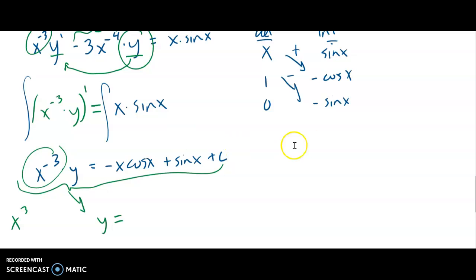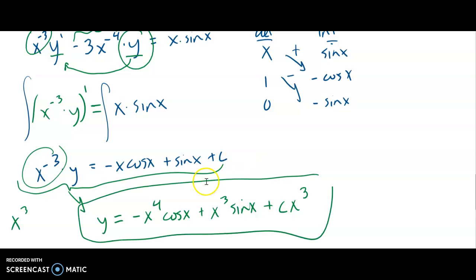all right, so right side multiplied by x cubed. Negative x to the 4th cosine x. Multiply this piece by x cubed plus x cubed sine x. And then plus c times x cubed. I like that form of that one. Maybe you like to move this over so that we don't have that negative in that leading part, but either one is good. I like this better than putting all of this divided by x to the negative 3, because that's just not a good form.